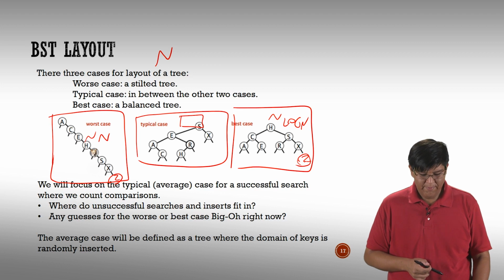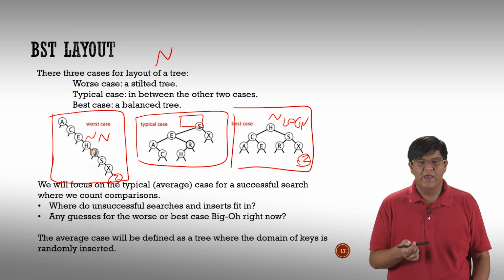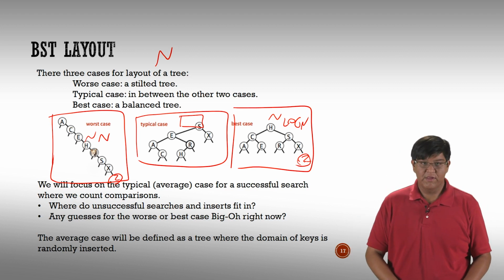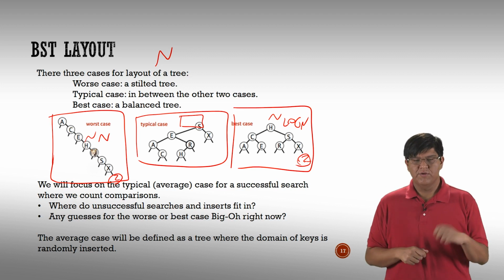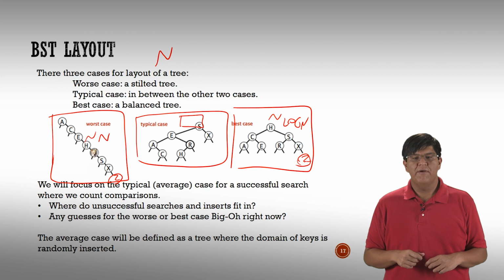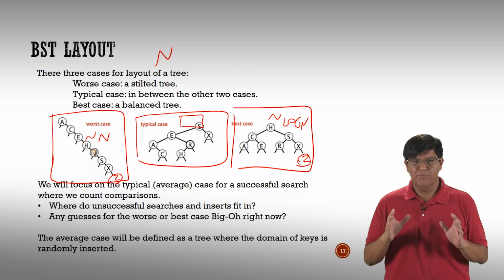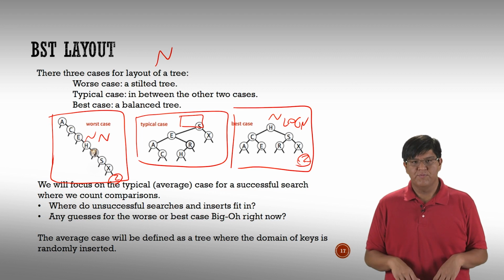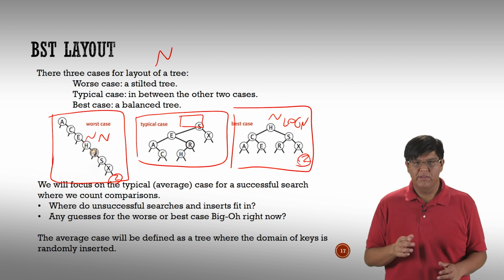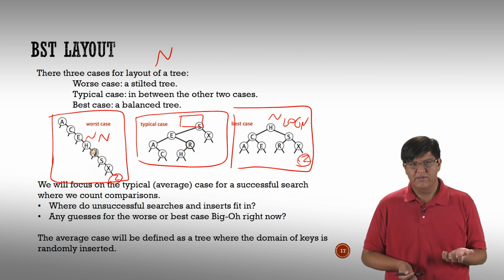So what can we do about that average case? Because we really would like to know the performance for that. The average case, or the typical case, is the following. Let's say we have a data structure that is this tree. Do a bunch of gets, do a bunch of puts, maybe some deletes. If I do that randomly, if I say there's this pool of elements and I'm just going to randomly put them into the tree, what will it look like? That's what we call the typical case, the average case. If I have a pool of things I know are going to be put into the tree, and I put them in a random order, what will things look like? That's what we're analyzing there. This is in contrast to, for example, the worst case.